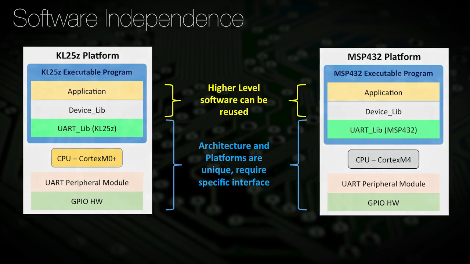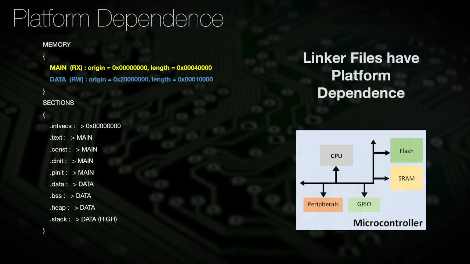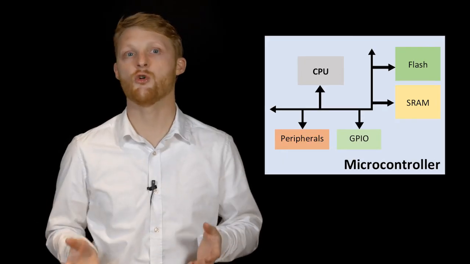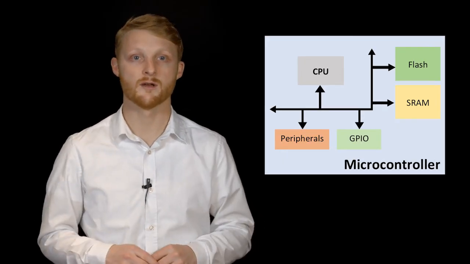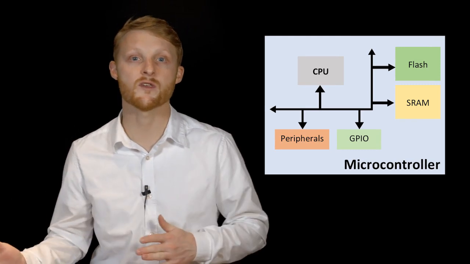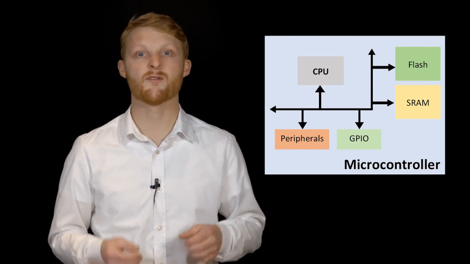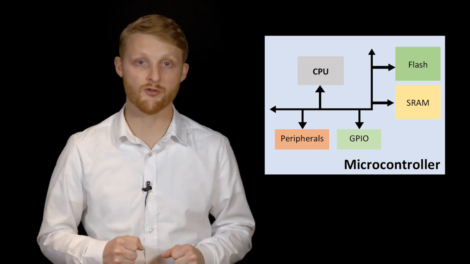We discussed some basic high-level software that has platform dependencies, like the linker file with the program code and program data. The way that a compiler allocates program code and data memory is highly architecture dependent, as there are certain specifications that map the C programming constructs to the physical memory more than just a linker file. How does your code and your data get oriented in memory? How does your code and data get moved between the CPU and the memory interface? These were barely introduced, but they have some serious implications on your program efficiency.